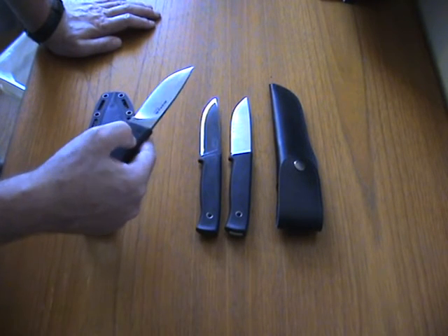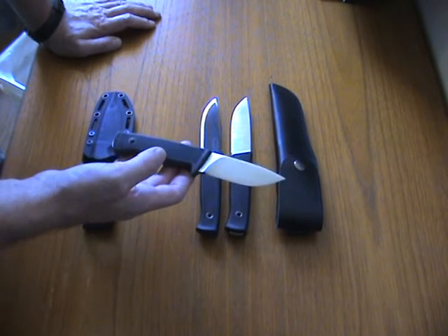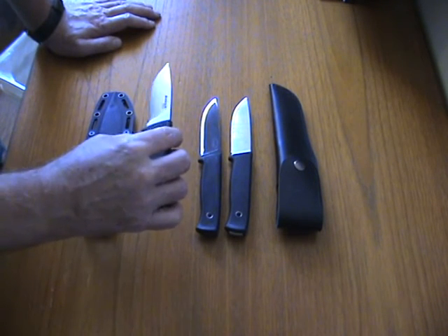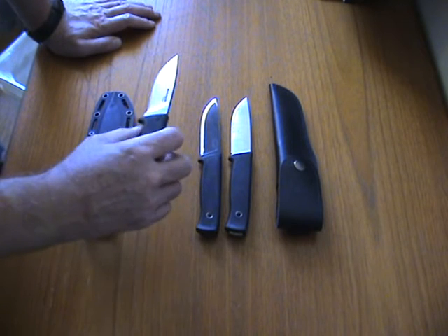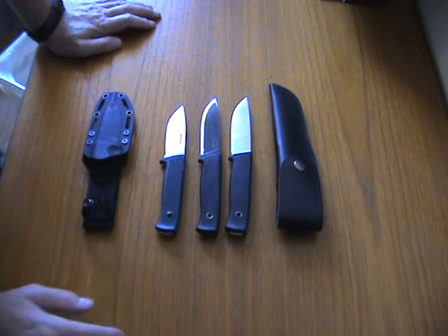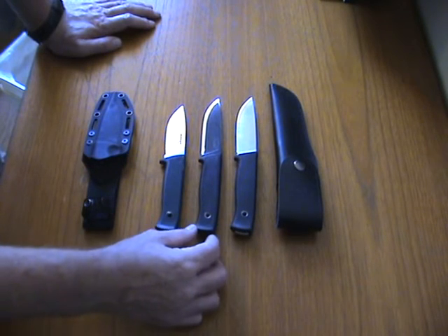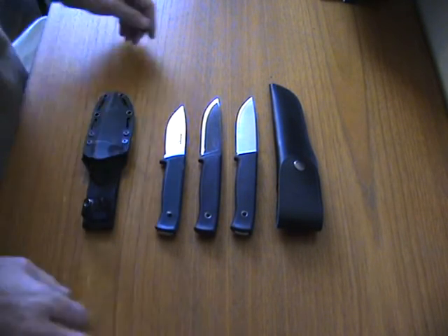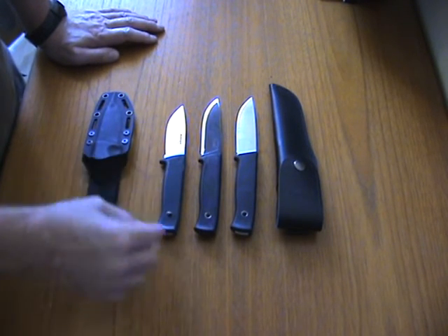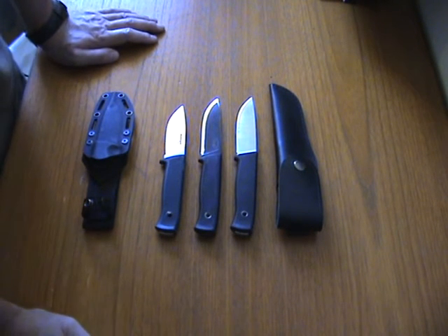This one has a little dent in the handle. The person who sent me this knife for the review explained that this is one they did not sell because it did not pass the quality test — so they decided not to sell it and instead sent it to me to give it a good test. I will take it outside later; this is the initial desktop review.